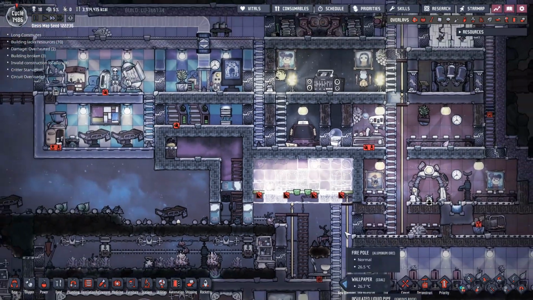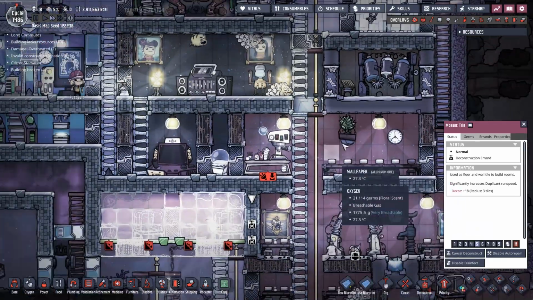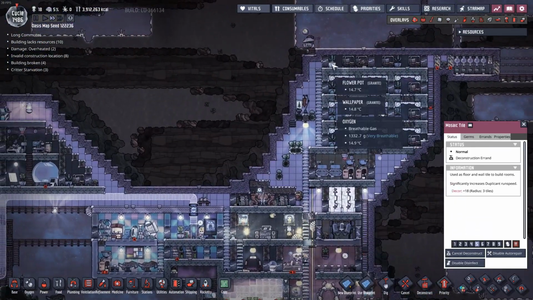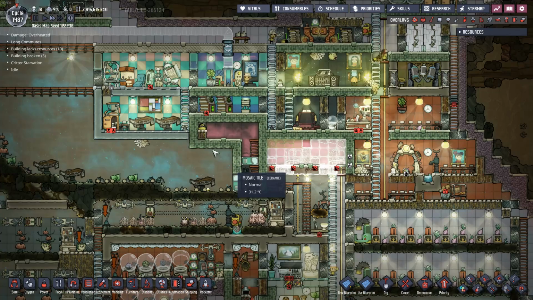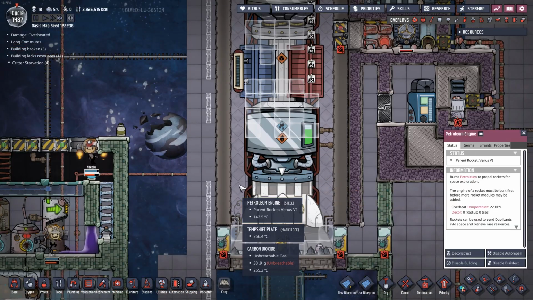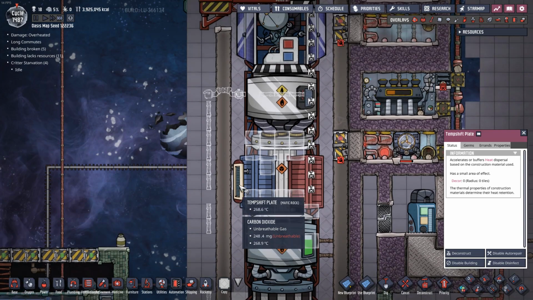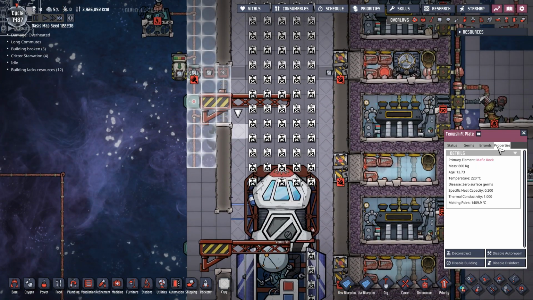There we go. Cool. And then we'll break open these tiles right there. I think a little hydrogen will find its way out and maybe go up here. That's all right. It just makes for an interesting ceiling scape or whatever. That would actually bring me up to a total of 20 duplicants. Nice. You can also see that I put temperature shift plates along the entire wall. Yeah, that's a lot of mafic rock.